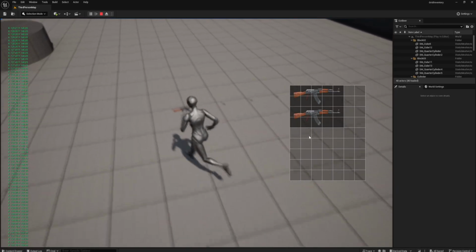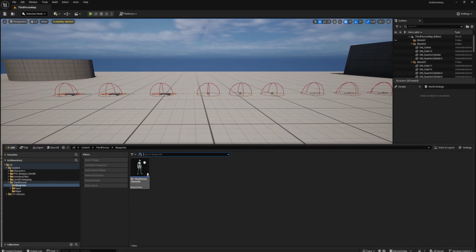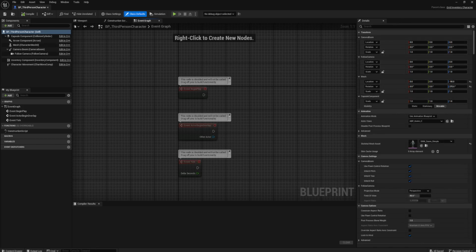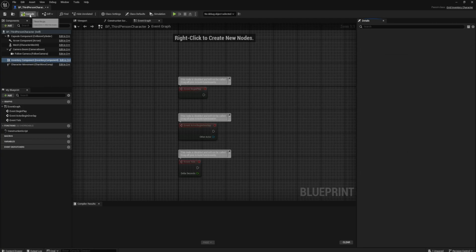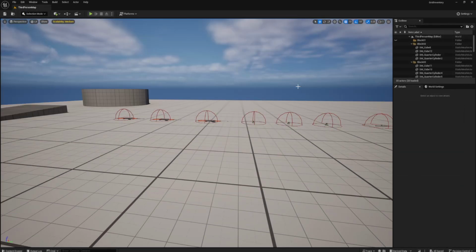Okay. So I'm just going to decrease the size of my grid inventory, and I'm going to check if it's going to drop the item if we don't have any free space for that item. Okay, for that item, actually not inventory, I'm misspeaking a little bit. I'm just going to set it something like this. Okay, so compile, not like that, but I'm going to decrease it even more. So let's compile it and save it.